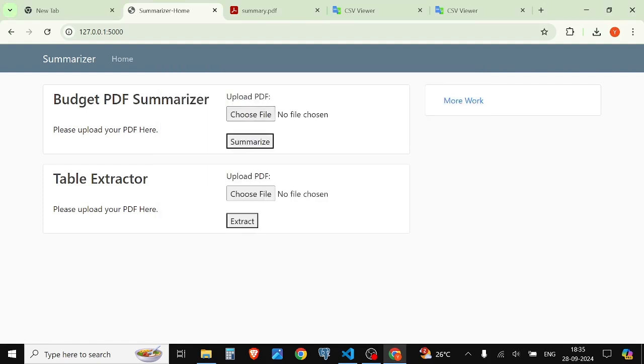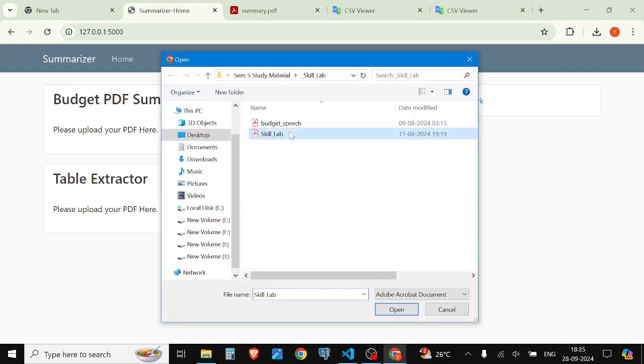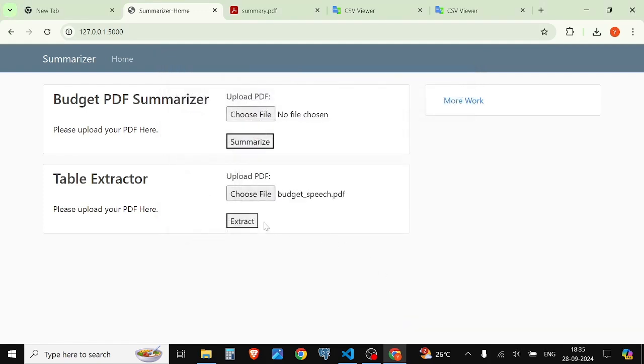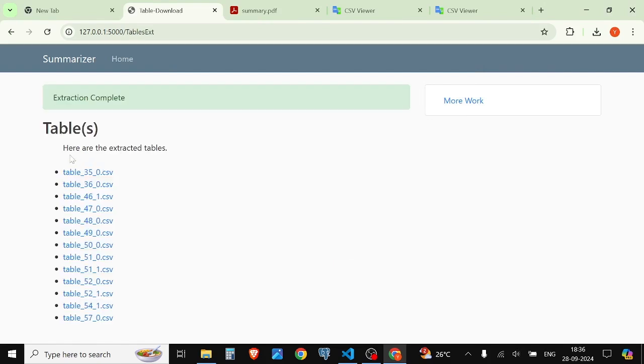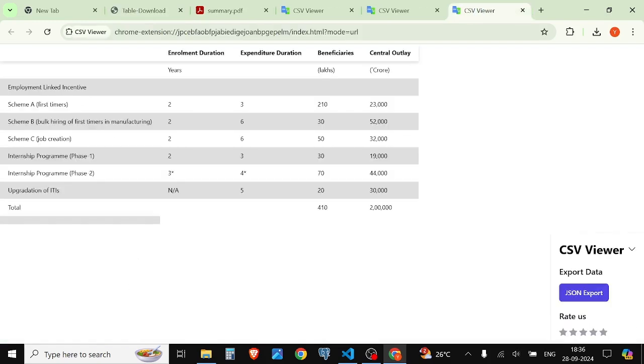Then this is the second functionality, table extractor. This also has those precautions which allow me to choose the proper file format. So let's say we choose this PDF right here and we press extract. There's the progress bar here which tells us work is in progress, and then these are listed files which can again be viewed in the CSV viewer. These tables have a proper heading which describes what these columns express and therefore are very useful in understanding the basic outlay of the system.